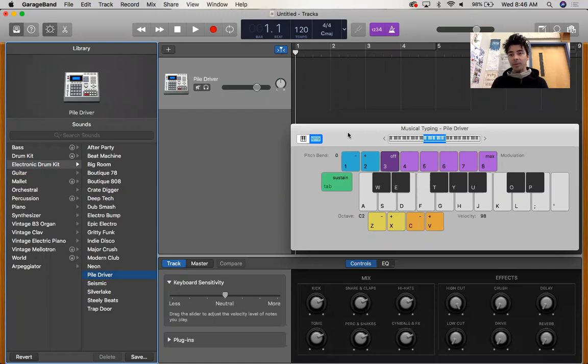Now the cool thing about GarageBand is that you can actually play these instruments on the keyboard of your laptop. You see this musical typing keyboard here? If I type with my fingers on the keyboard, I get all the sounds. Some good ones. So I can play these instruments on my keyboard, which is what I'm going to do here in a minute. If you don't see this musical typing keyboard right away, if you go up to Window, you should have something that says Show Musical Typing and click on that. Mine says Hide because it's already showing. So I've got that. I'm going to figure out what sounds I want.